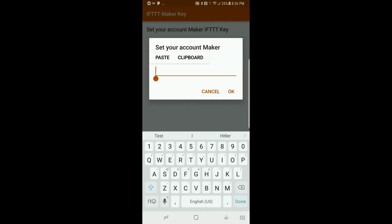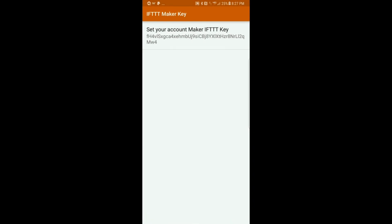Because remember now, everything else is the same for everybody on the planet. It knows where to go. It just doesn't know the key. So that's why we put in our own key. There we go. We got our own key. That's all it needs. So now this program knows how to talk to IFTTT through that connection that we have.